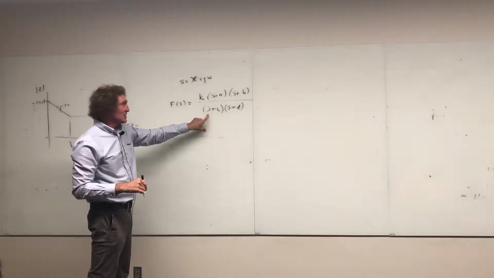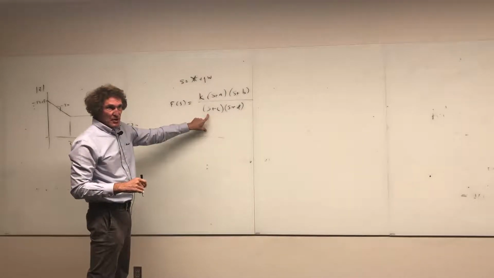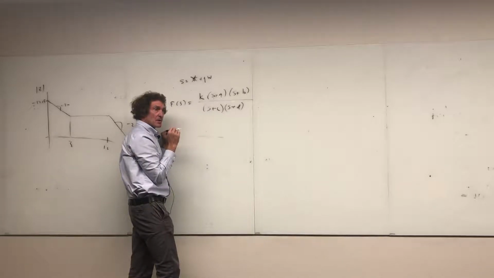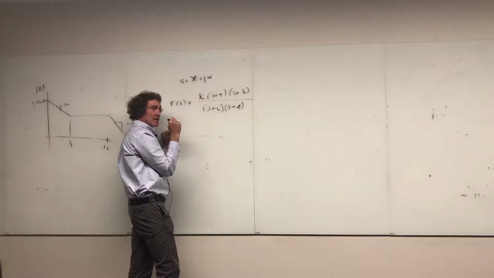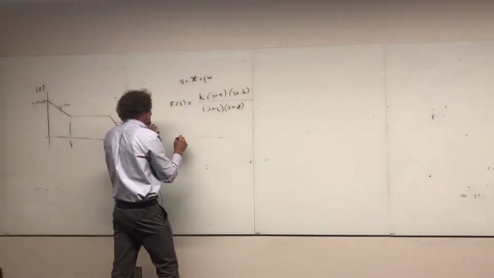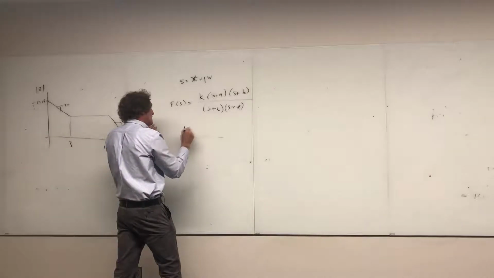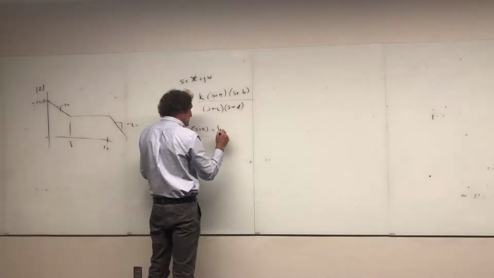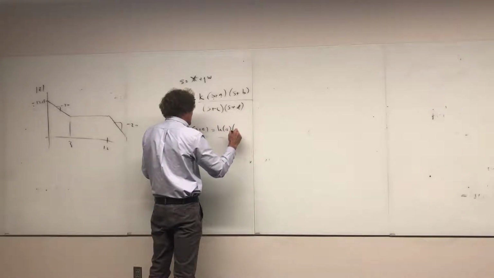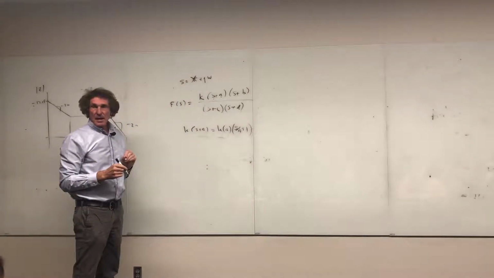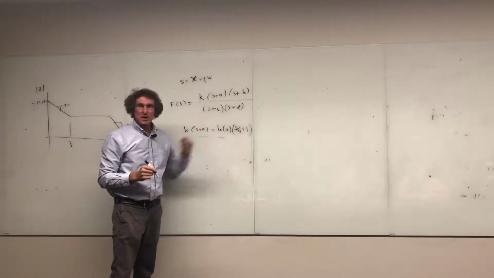Now, when we have this, the way you do a Bode, and there's probably variations on this, but I'm going to tell you the way I do it. I make sure that the coefficient of this is going to be 1. So I divide through the top and bottom by a. I'm going to pull a 1 over a out of here. Let me just show you simply. If I just had this function k times s plus a, I would make that k, and then what I'd do is pull a out of it, and I'd have s over a plus 1. Does everybody follow me on this? I want to get this to be something plus 1.